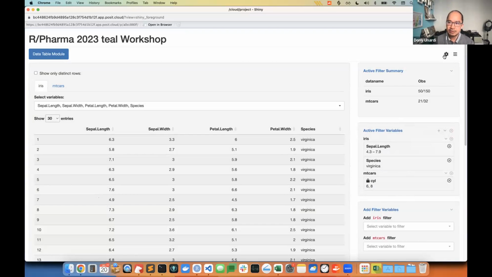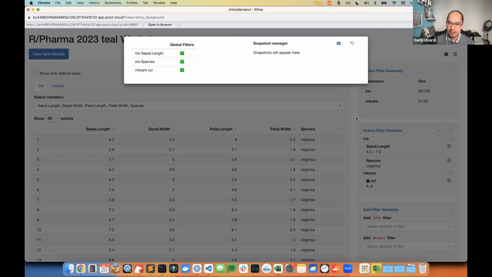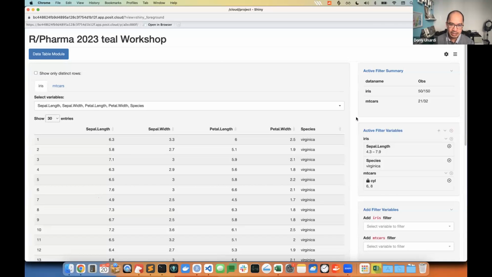I'm gonna dwell a little bit more on the snapshot later when we get to the end of our exercises, because there are a couple of things that I want to highlight. But just be familiar with the snapshot manager and filter manager. Again, this is nothing that you would control. It just comes out of the box. Well, unless you want to touch and help us with the teal framework development. But from a user perspective, you don't need to worry about this. It just comes out of the box for you, including all the filter panels and the features within it.